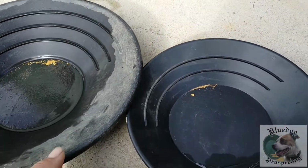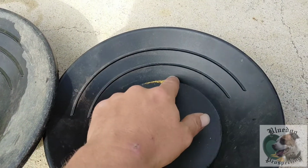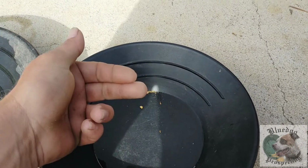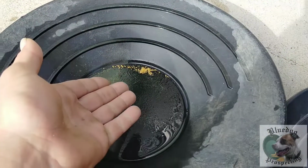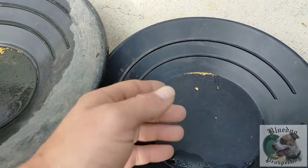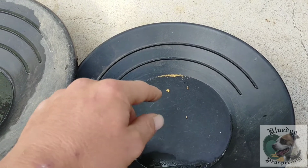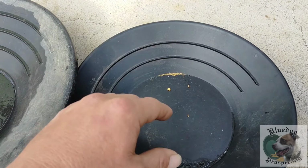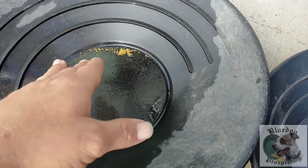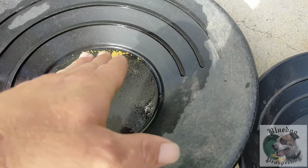Personally, gold's gold, you know. It's nice to get that. I'm pretty happy with that. But it's just as nice to get that. So you can't guarantee it's always going to have these in the DT Gold. Again, really hard. It's not something you'd want to buy for your kids in that aspect. If you're learning how to pan and you want to get pay dirt to pan at home to learn, I would go for the Grappys.